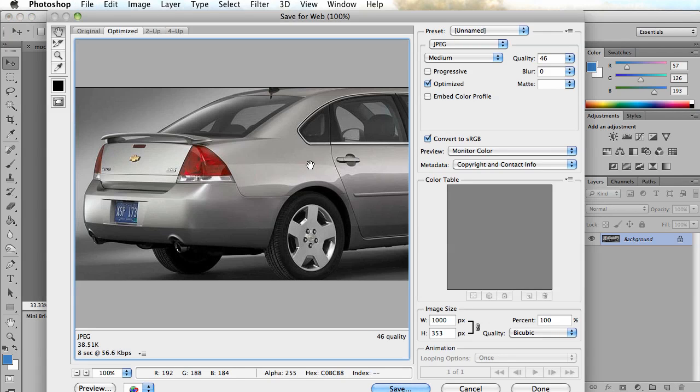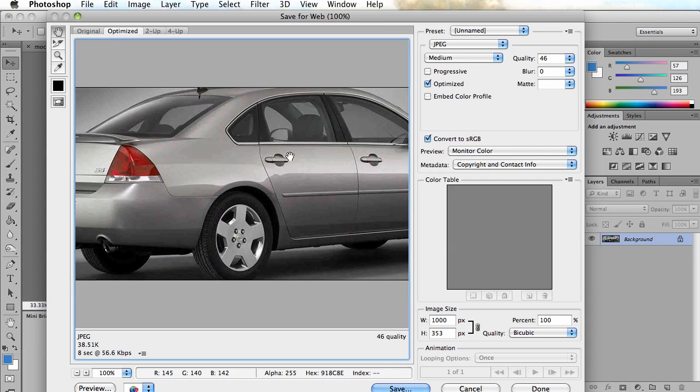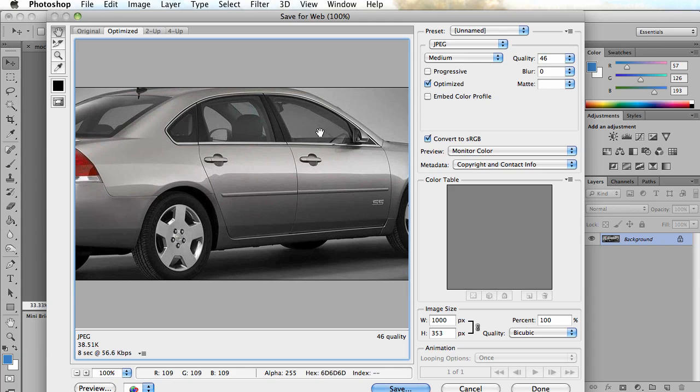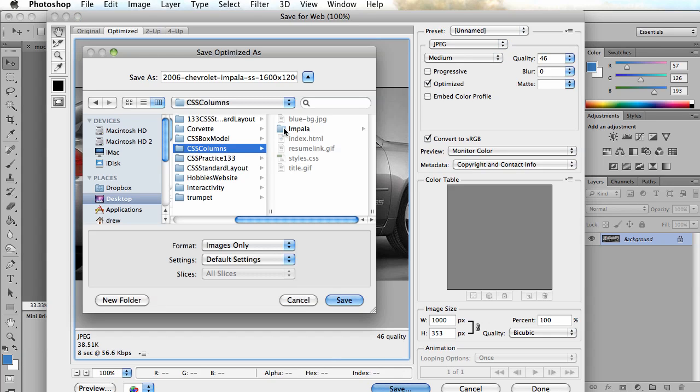And you can see that is the actual size of it. Now you guys probably should know by now that photos work best as JPEG images. So I'm going to use JPEG and check my quality. I can drop the quality down a little bit if the file size is too large, but I'm comfortable with this size. And then click save. Okay, and then I'm going to save it into my folder.